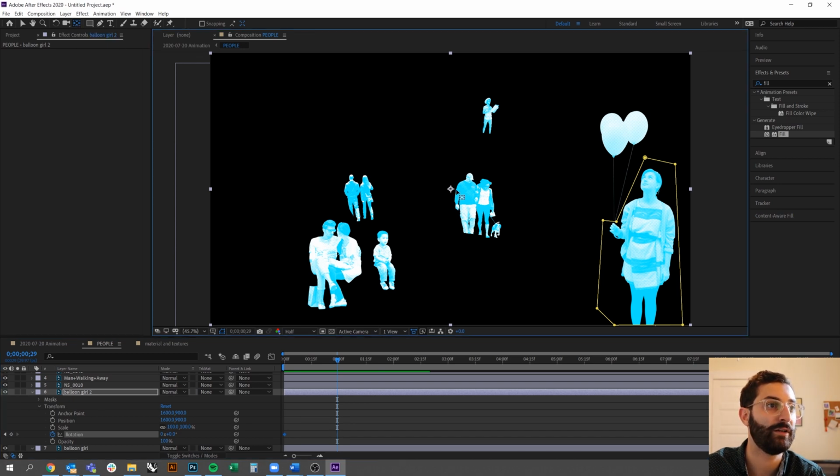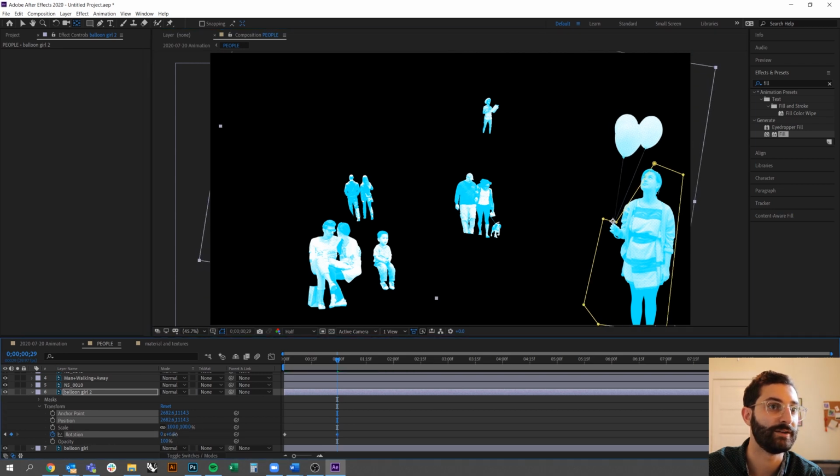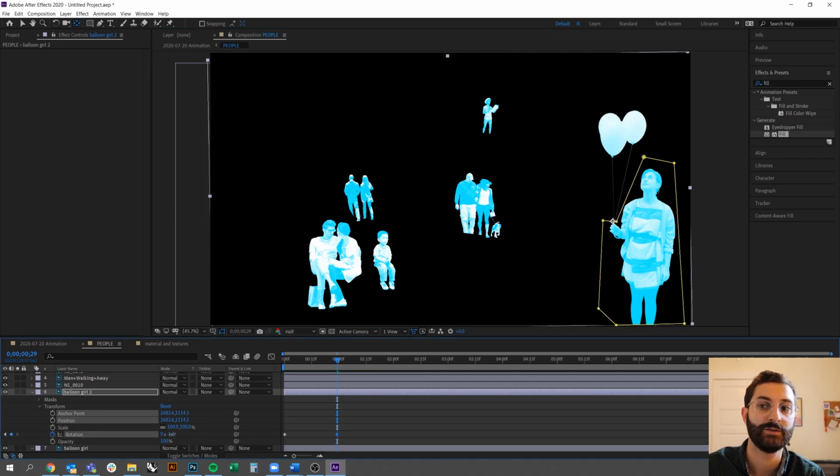And so now if I click on this, I can drag it, and you can see in the bottom left how it's affecting both the anchor point and the position. So now we can place it right there. And now if we do rotation, it's going to be aligned to that center point. So we can make that animation really subtle.